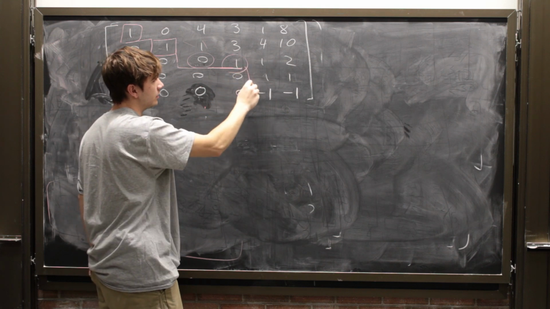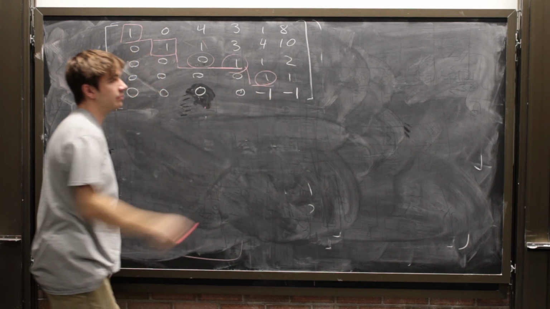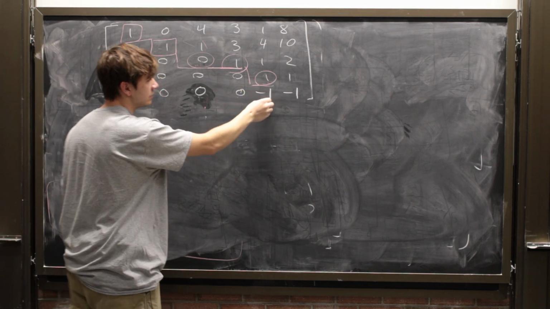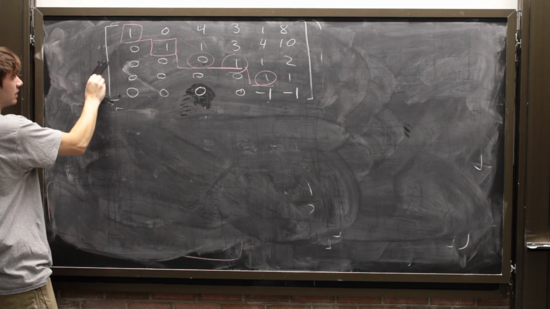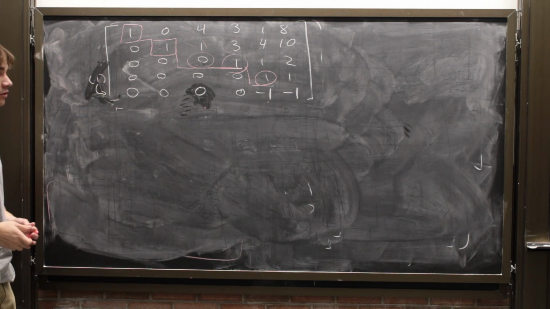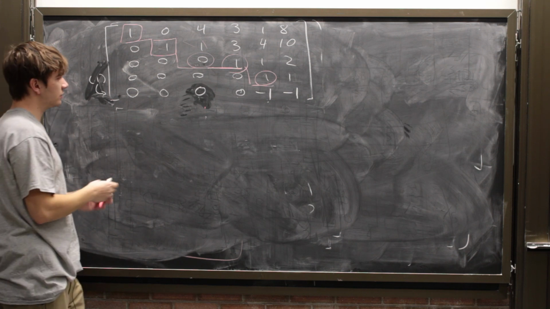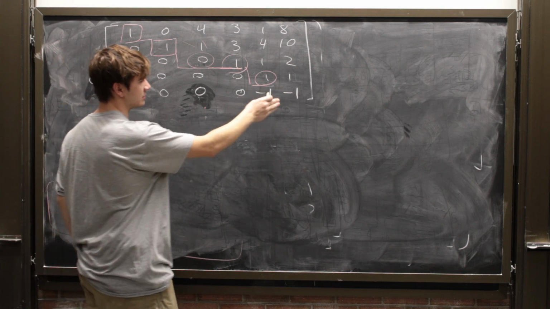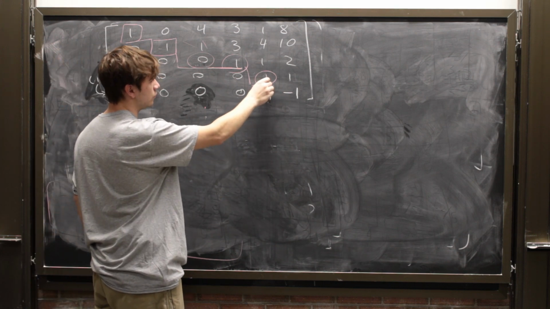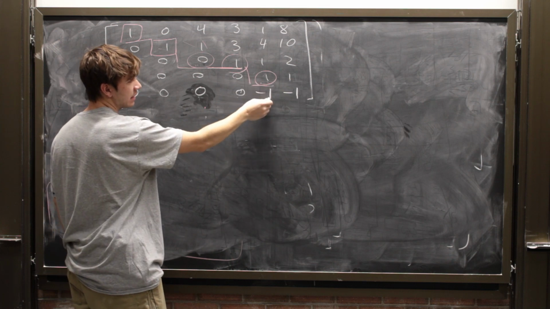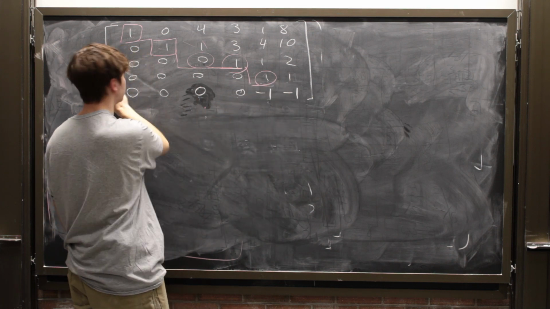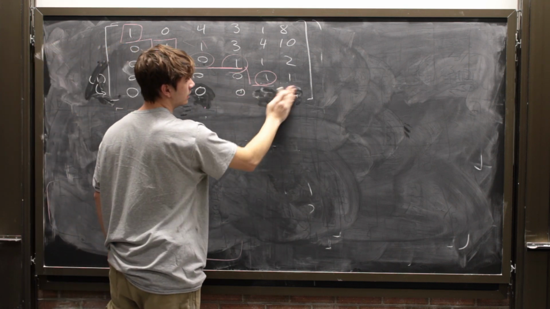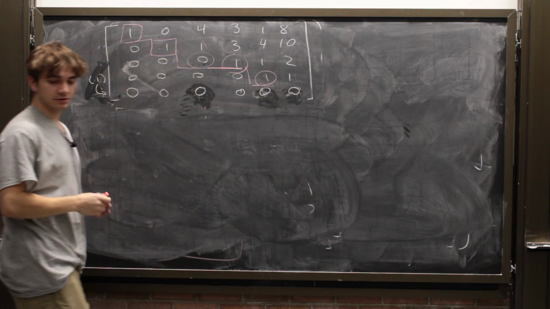So now let's move down. And now I'm here on my staircase. I have a 1. I need to delete everything beneath it. So that just means getting rid of this -1. So I multiply this by a 1 and add it in to the bottom row. Now, this one I'm going to afford myself the ability to just rewrite this matrix, okay? I'm not going to rewrite the whole thing. So 1 times 1 added into this -1 is 0, and the same thing is for this one. This 1 times 1 added into this -1 is 0. So when I perform this row operation, I get zeros, okay?